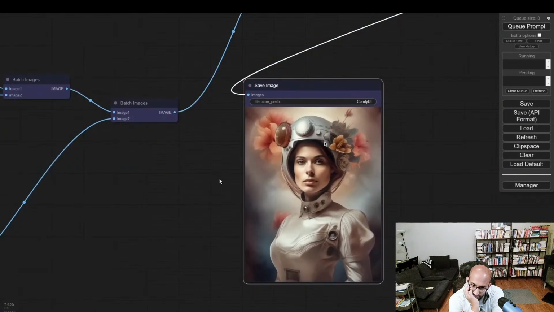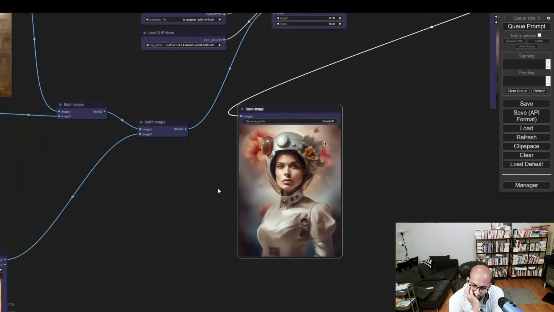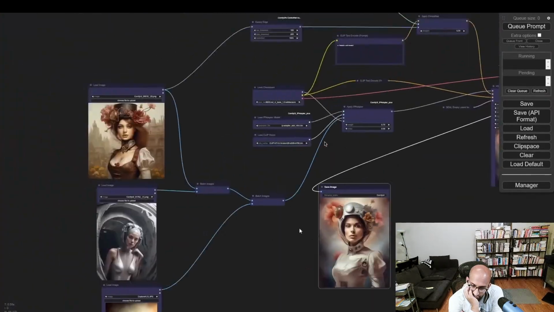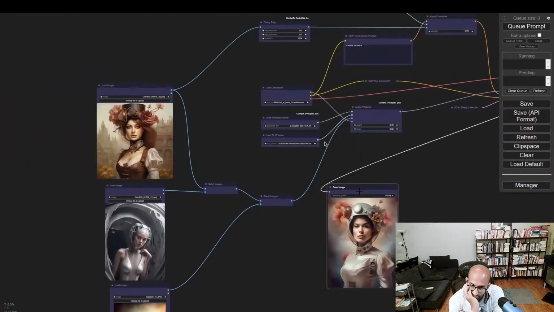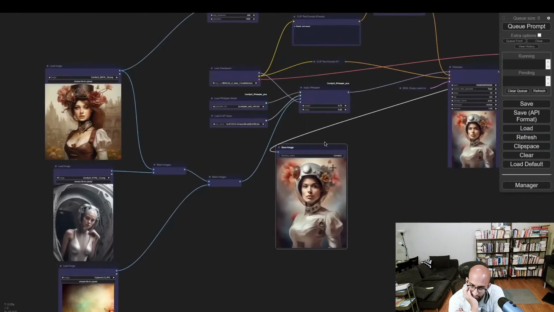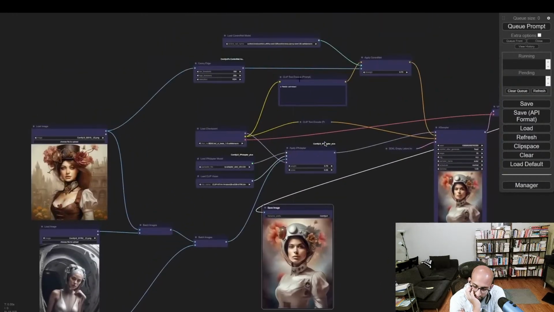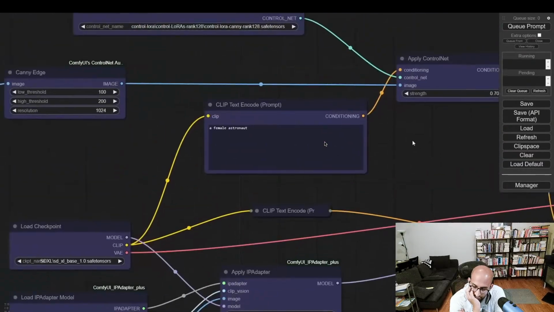If we were doing this a little more seriously, in the Canny part, for example, we'd stop near the end to prevent a lot of those lines from leaking through. But this is coming together rather nicely. So it's adding some of the additional sci-fi detail from the last one. We can give the prompt more information here, and then give it more weight if we'd like.